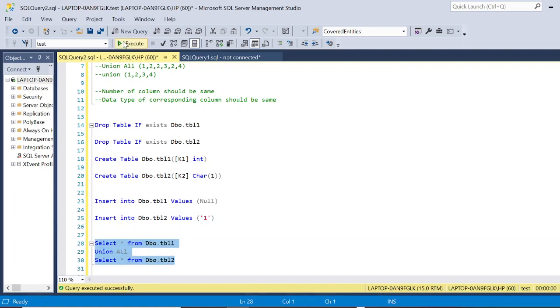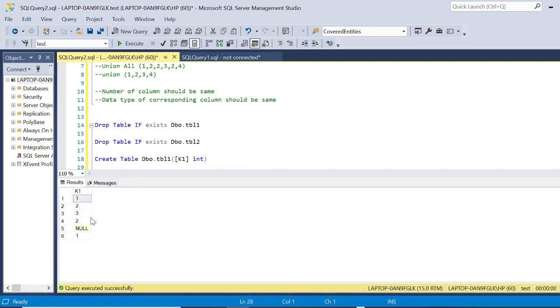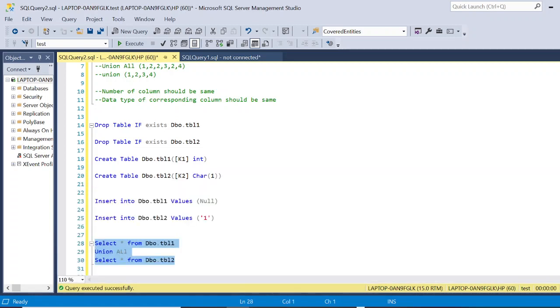Let's check. Okay, so actually this is not giving any error. This is giving the output, and this one is coming from table 2. You know why? Because it does not depend upon the data type of the column. It actually depends upon the data type of the data that is present in that column.